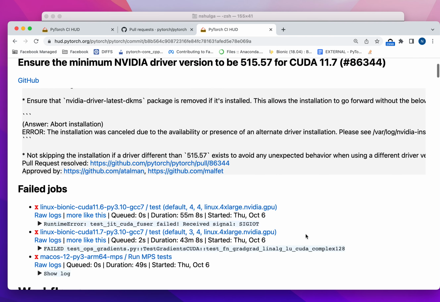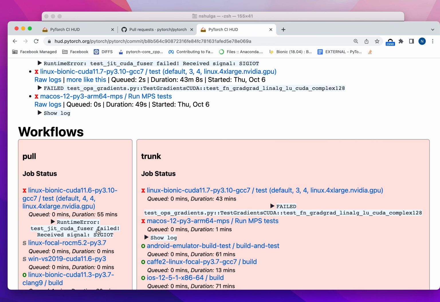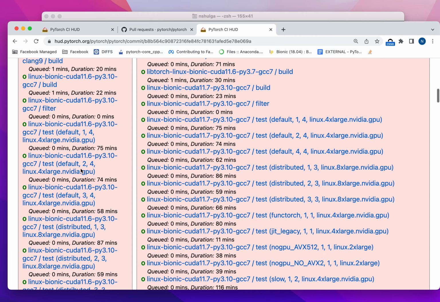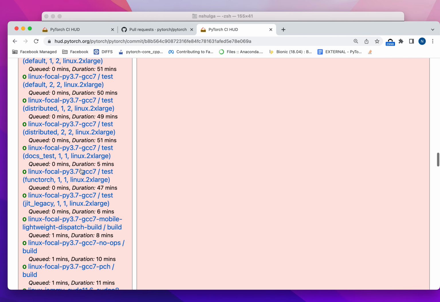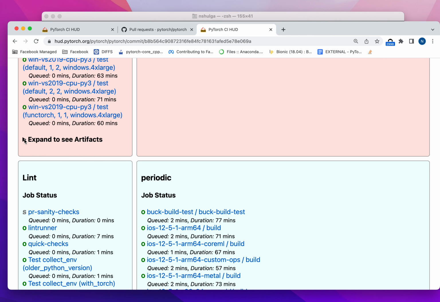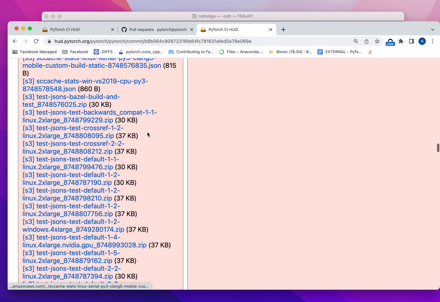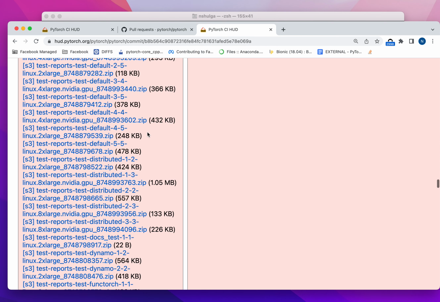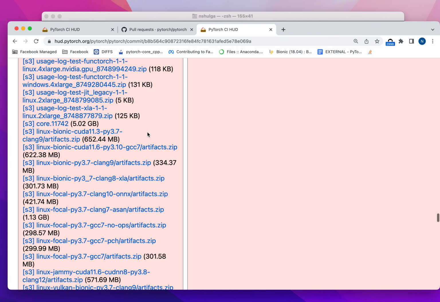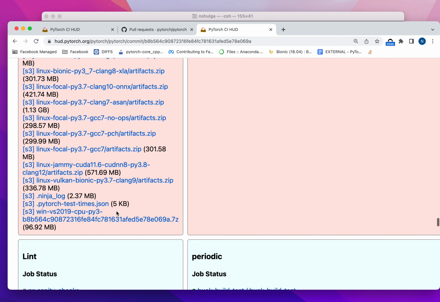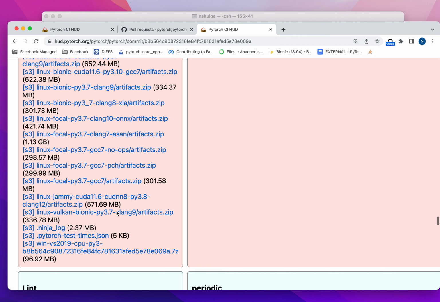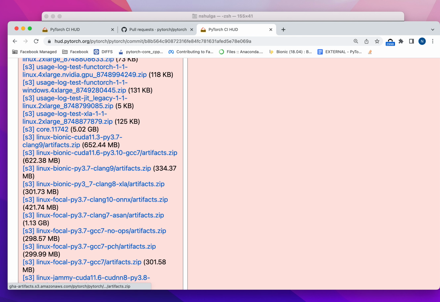Right, and what we can see in this view is for the build artifacts that crashed with SIGIOT, we should have core dumps. Expand to see artifacts, and that's something that I hoped for. We have a lot of artifacts here, and we have a huge one. That's a sad regression. Oh, this is a core dump. So here we go. This is the core that we want to debug for the process that crashed.